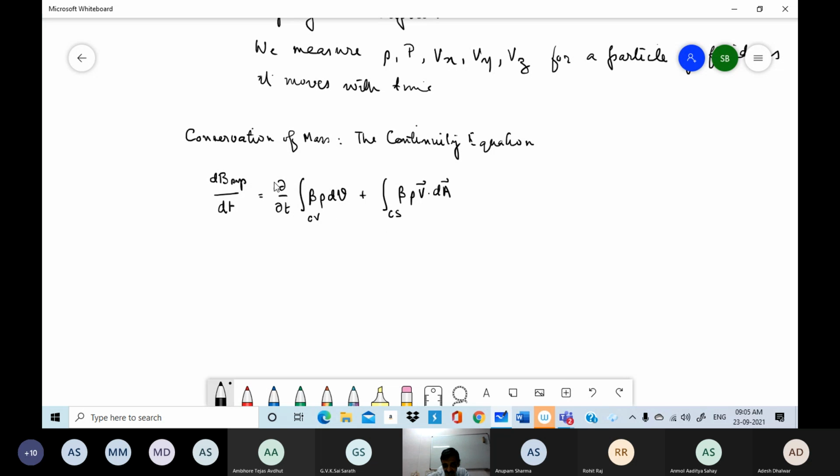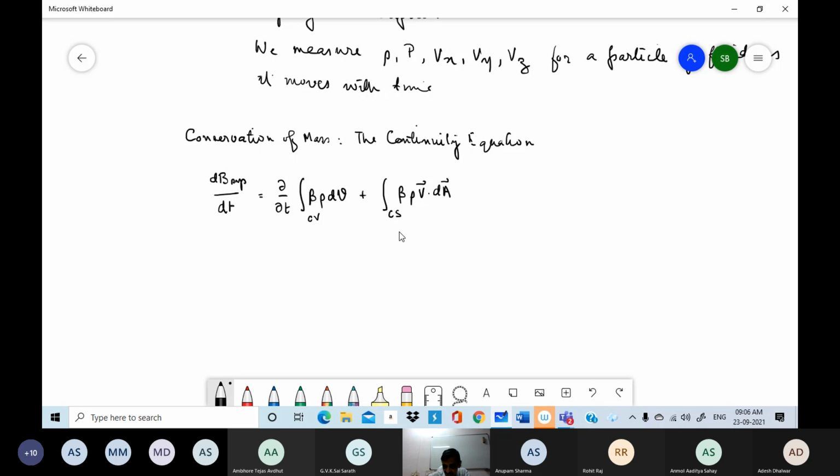if I correlate with the control volume approach, then the system, if you remember, the system boundary moves. So material moves in, moves out of the control volume as you follow the system. So the rate of change of B for the system is the rate of change of B inside the control volume. So if I integrate beta into the mass of the element and integrate over the control volume, this is B in the entire control volume. So the rate of change of B of the system is the rate of change in the control volume plus the rate at which it moves out.